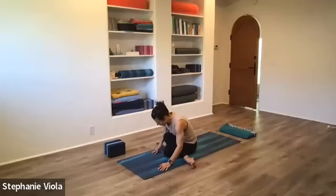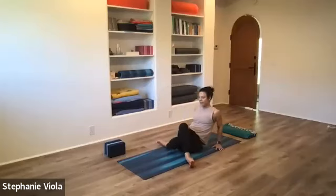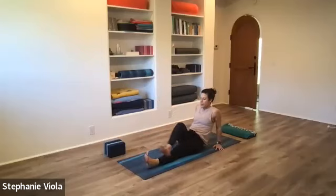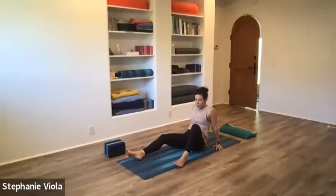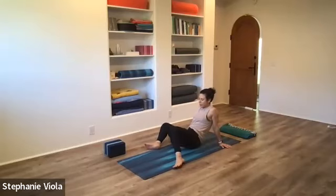And you'll start to walk the hands in. Bring the hands back behind you. Extend the bottom leg, then the top leg. Bring the soles of the feet to the mat wide, so feet are wide, and then you can let the knees go side to side like windshield wipers.